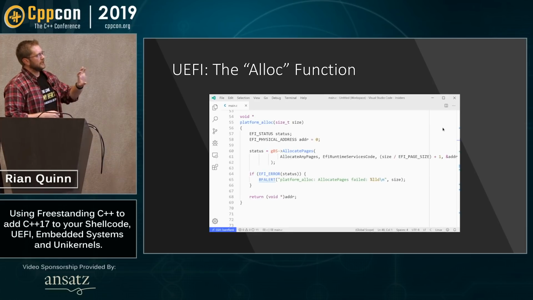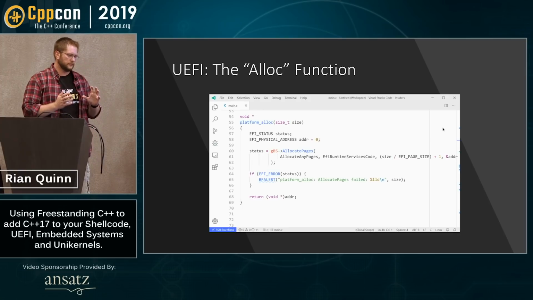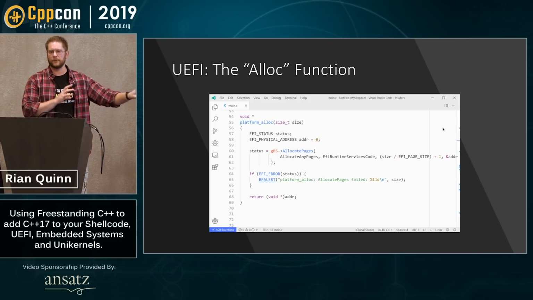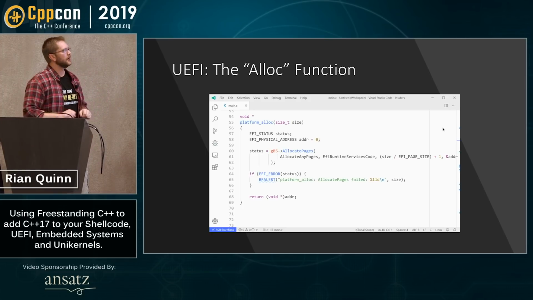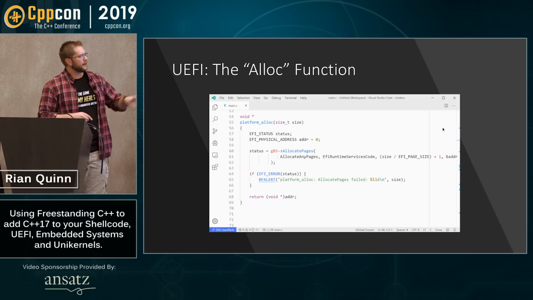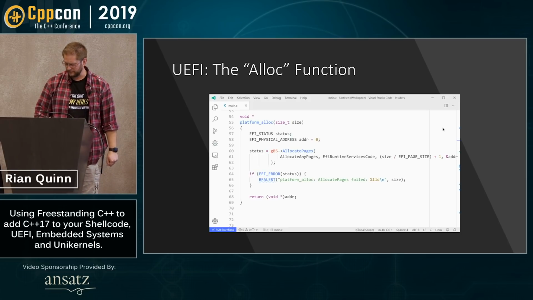And keep in mind, too, that with the allocation of memory, we're going to execute from it, and so execute permissions are going to matter. I'll get to that in a little bit. But in most freestanding environments where you're working in embedded systems or whatever it is, you can just allocate memory. It's always marked read, write, execute, and you just do what you've got to do. That's not always the case. In UEFI, this is essentially how you allocate a buffer of bytes.